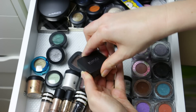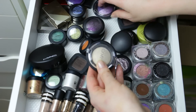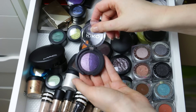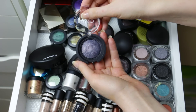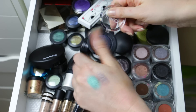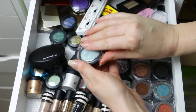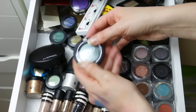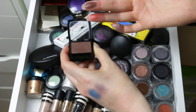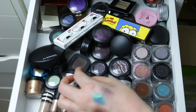Some Kiko eyeshadows here — these ones I'm definitely keeping. They're the water eyeshadows and I love those. This one's a little bit damaged but I have used those. This Kiko eyeshadow I'm keeping because I use it as a highlighter — I might actually stick that with the highlighters. This one I'm going to get rid of because I don't find it very pigmented — it's like a pink and a purple. I think the same goes for this one. Looks really pretty but it wasn't very pigmented, really chunky, and it didn't stay. Not sure on that one yet. The other one for sure I can get rid of. This one was the same — really poor pigmentation. It was like a really nice aqua but just the pigmentation isn't there.